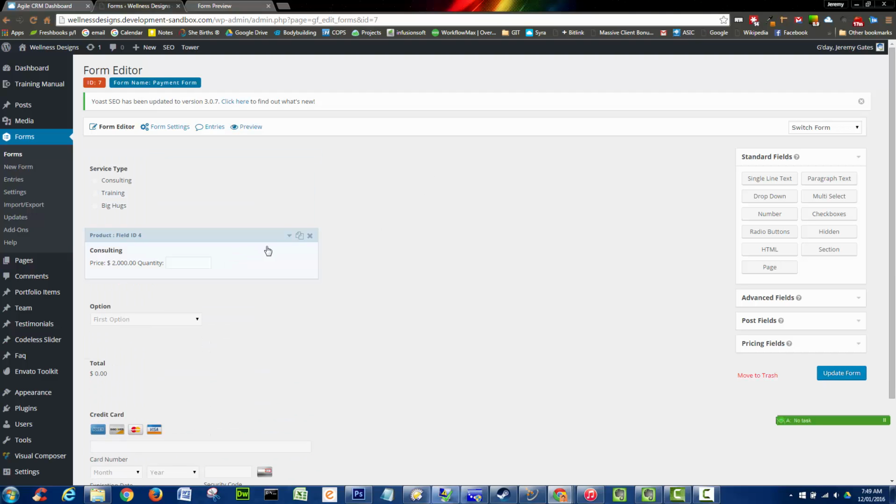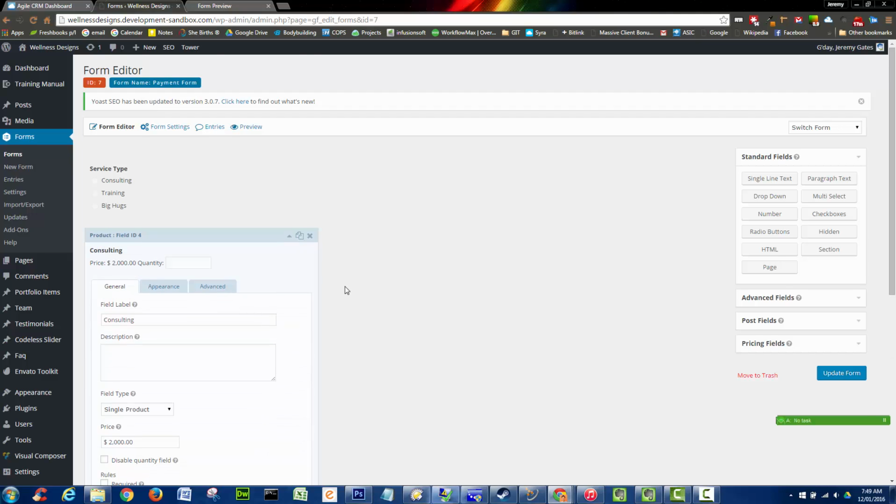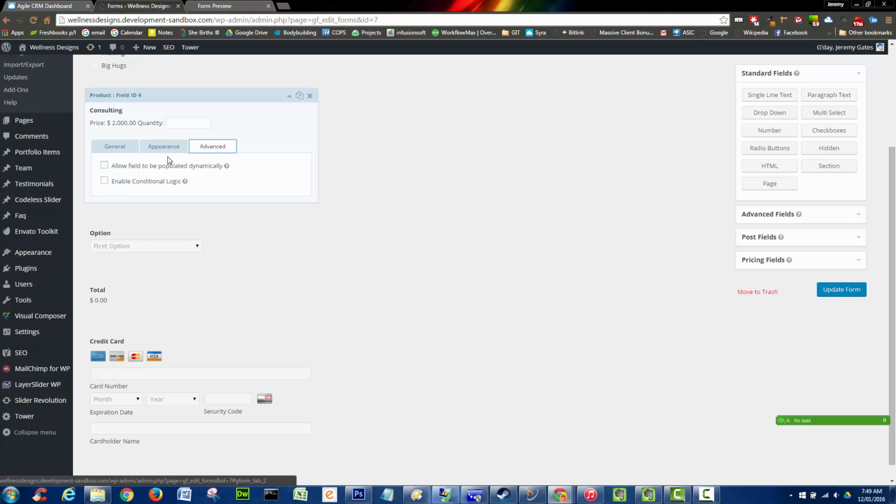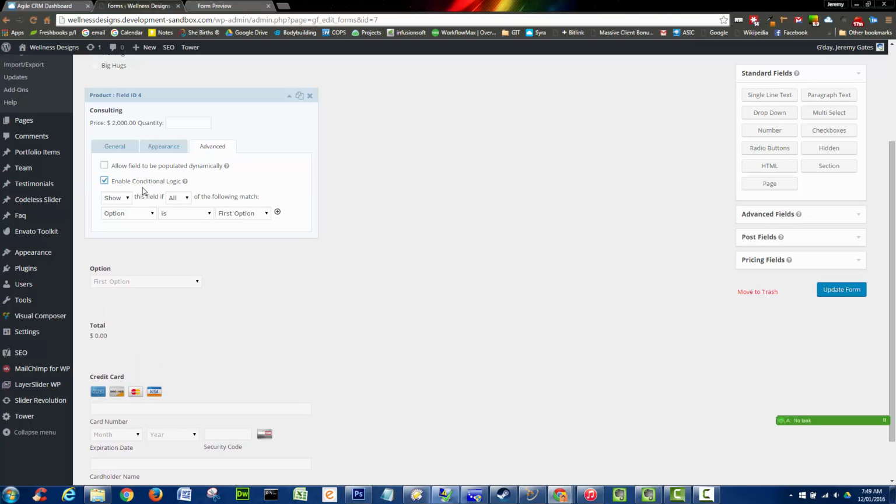Okay, so now we can go into the settings for the consulting product, and under advanced, enable conditional logic. So we only show this field if the service type is consulting.